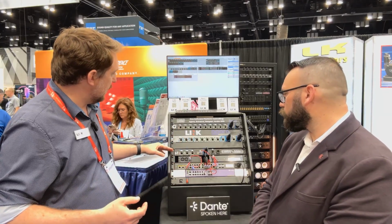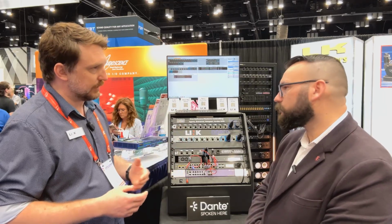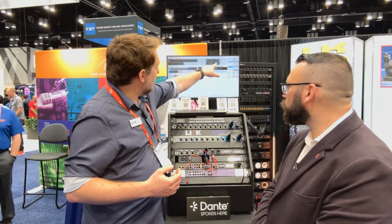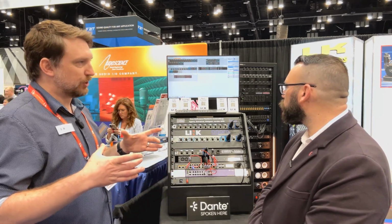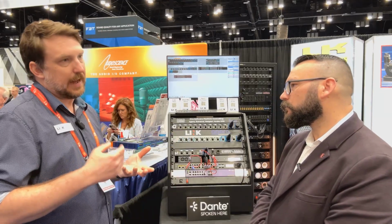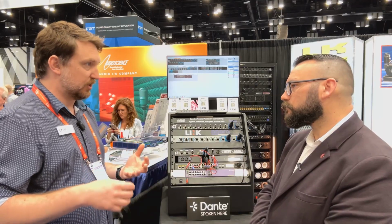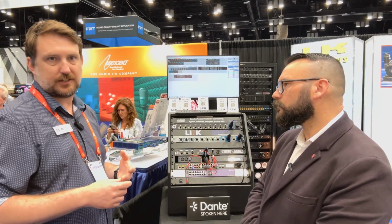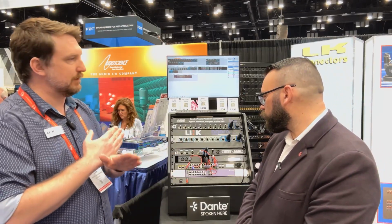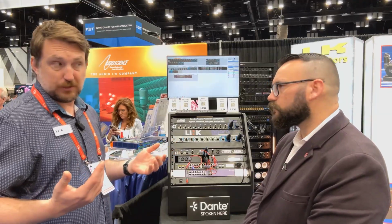And then finally, the H1. It's a combination of a network switch and a 64 by 64 channel Dante interface with a card slot on the unit that allows us to use the Audinate Brooklyn cards for interfacing from Dante to things like analog or digital audio inputs and outputs, as well as other protocols such as AVB Milan, AES67, EtherSound, whatever else you might need. In this case, we're doing a direct conversion between the Dante network and the AVB network, so you can send audio seamlessly between them.